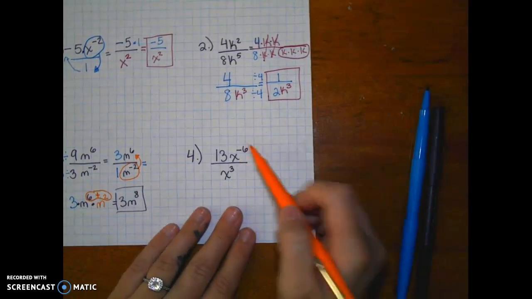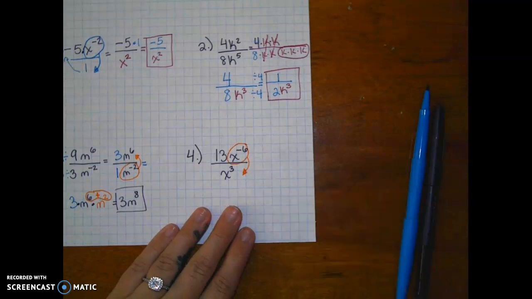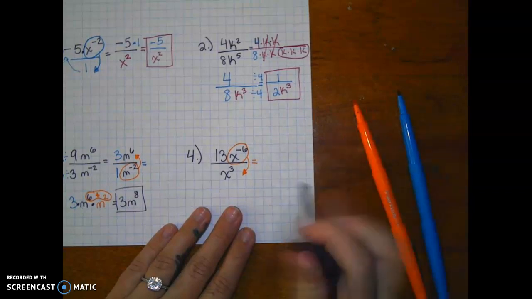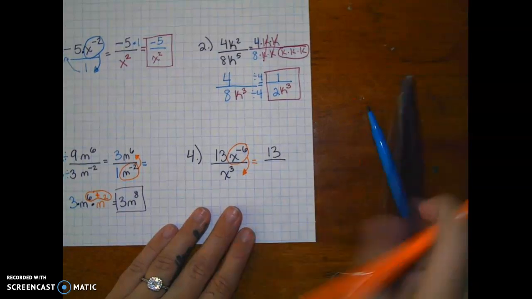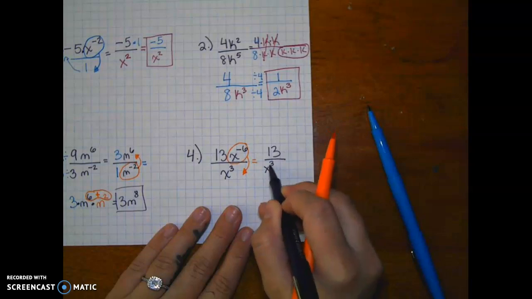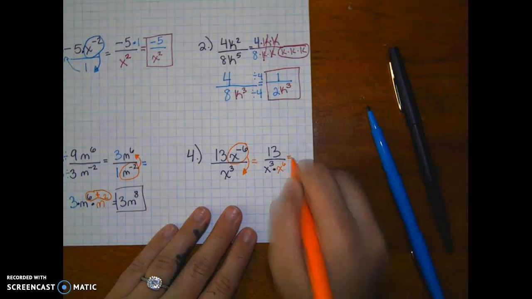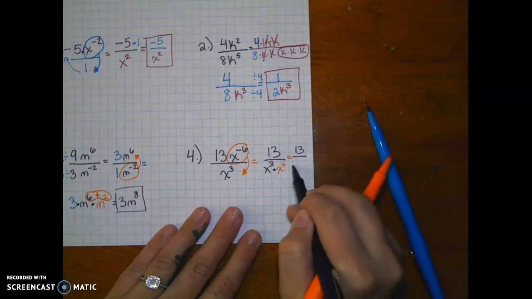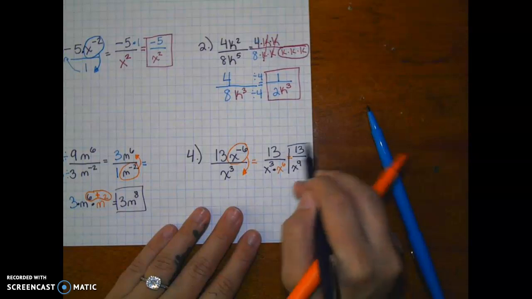Same thing. Just moving the negative 6 down to the bottom. So now all I'm left with on top, since I moved that one down, is 13 above. And I have my original x to the power of 3. And I moved down my x to the power of 6. Add them together, and guess what you get? 13 over x to the power of what? 9. And there's your negative rules.